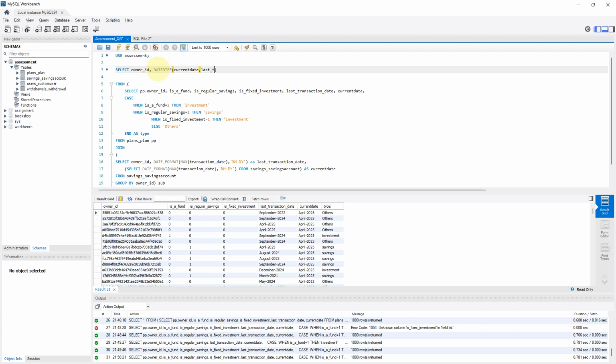last transaction, because this one is going to assume values for me as inactivity days. It's going to do a lot of assumption for me, and I don't want that. So if I run this, I don't have any error.